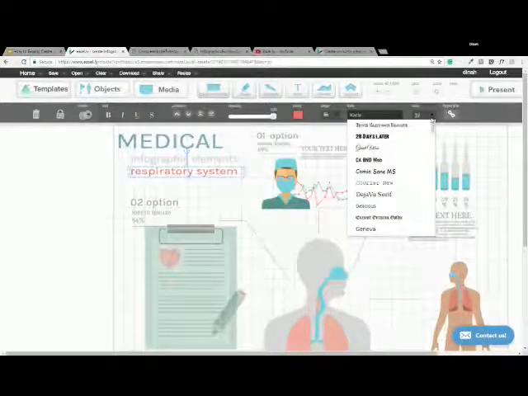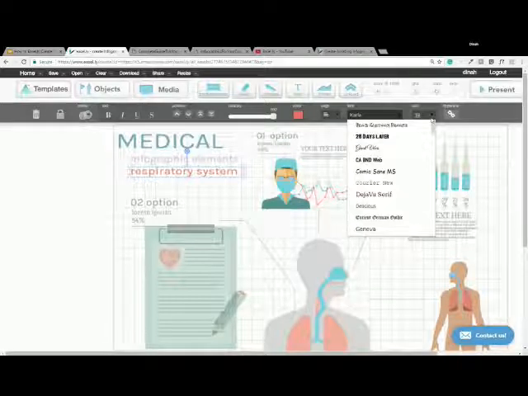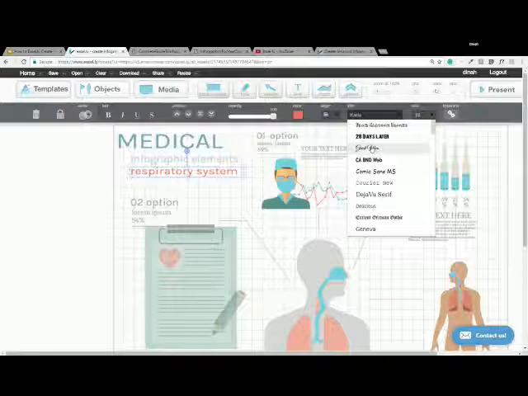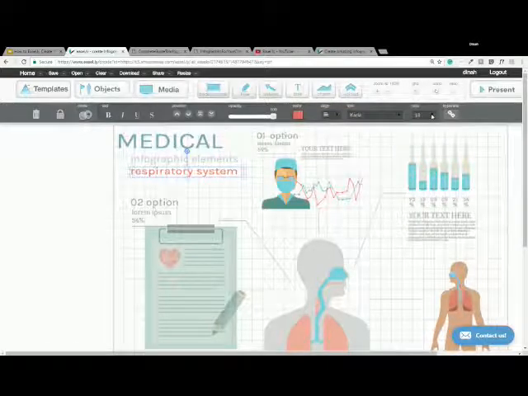And with the Pro version, let's say you have a style guide and you have a specific font that you need to use for anything that you're creating, then you do have the ability to upload your own font or another font that you have downloaded from online, and you can go ahead and upload that. So for example, these first three fonts are ones that I have uploaded myself so that I can use to customize it and make it my own. Of course, you can change font size, and you can also hyperlink items.